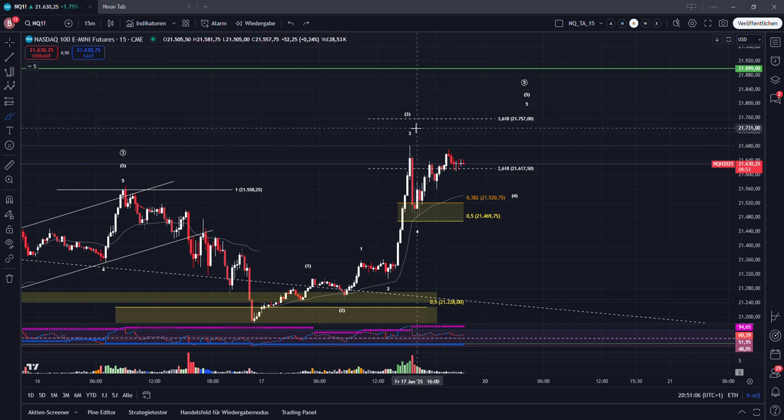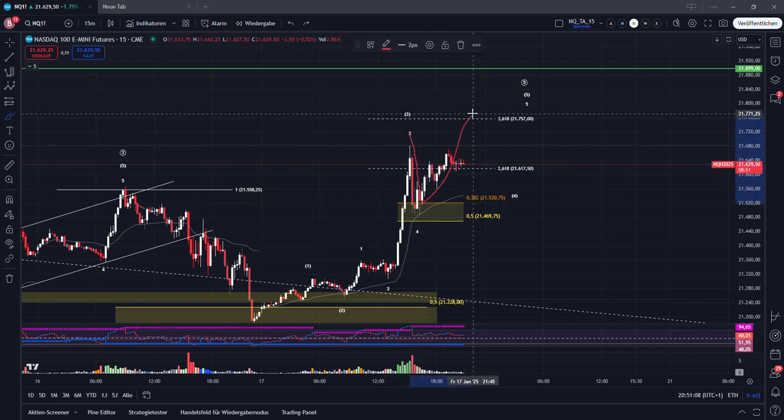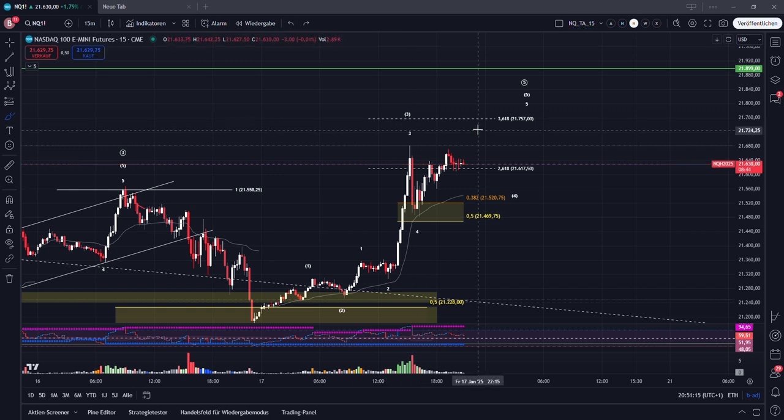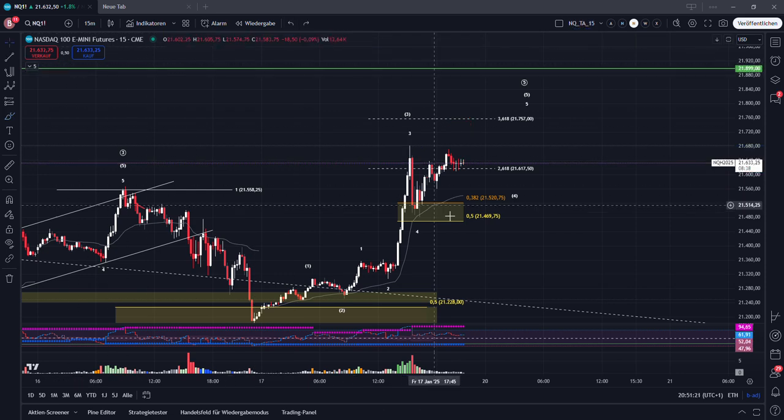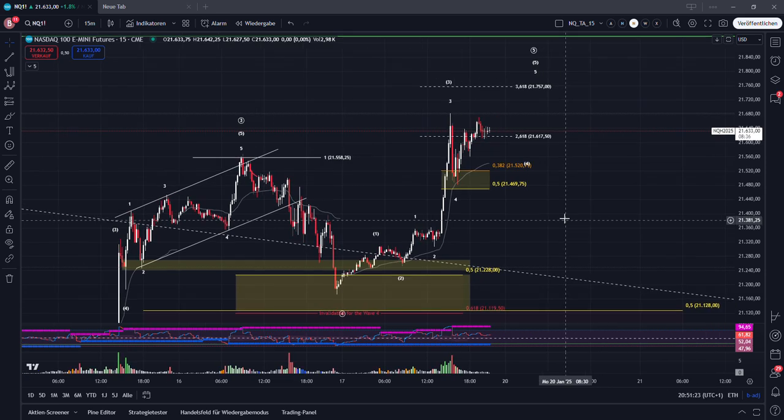It could be that we only get one more high. The price doesn't need to do that last 4 and 5 pattern. It's not necessary because we have fulfilled everything with a new high here. And so it could be very, very nice trading next week. We have to see. But everything at the moment works out nicely.